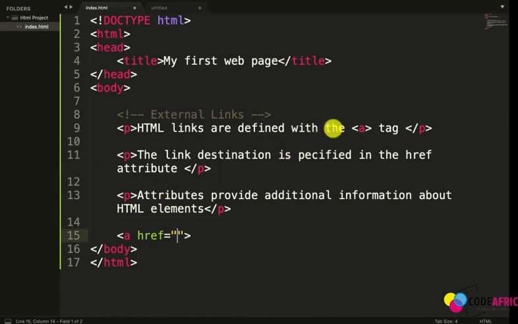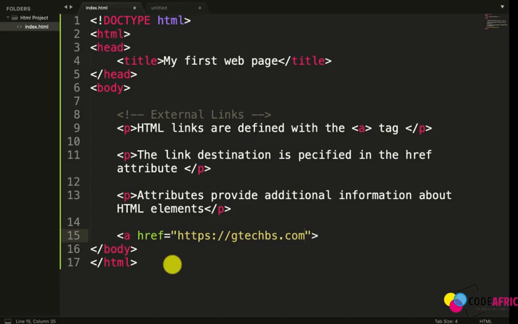With the anchor tag, the next thing we need is the link destination. We specify the link destination with the href attribute. So inside here, what we put is the attribute. We have the href already. We have to specify the link destination. So I'll do https, then forward slash, sorry. Then you specify the website that you want the person to head towards. For here, I will say gtechbs.com. This is my website, Glorious Technologies business.